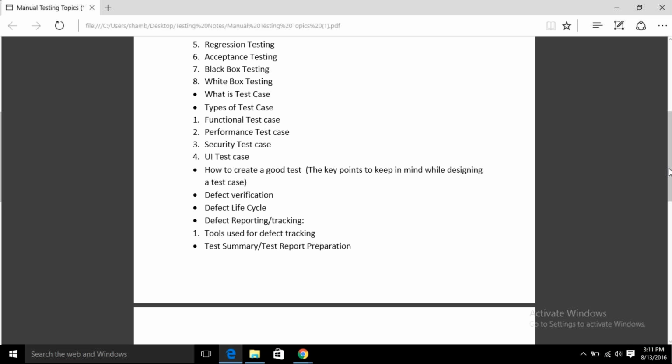And sometimes what happens is that a defect is there, but once it happens, the second time it won't happen, and the third time it will happen again. In that case, as a tester, it is your job to notify the people. You can write that it is an inconsistent defect. Sometimes it's happening, but you should note it down, because later if they find out, they will come and ask how you could miss this. So you should never give people a chance to say, how did you miss it?